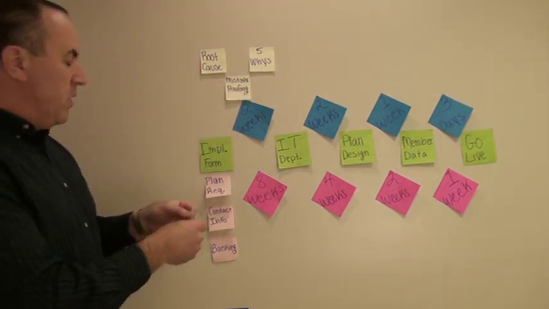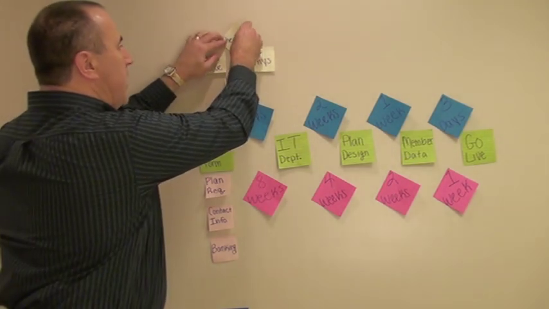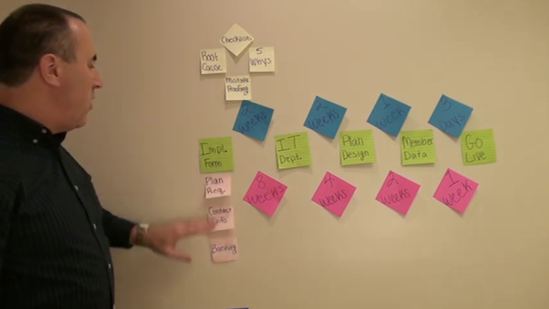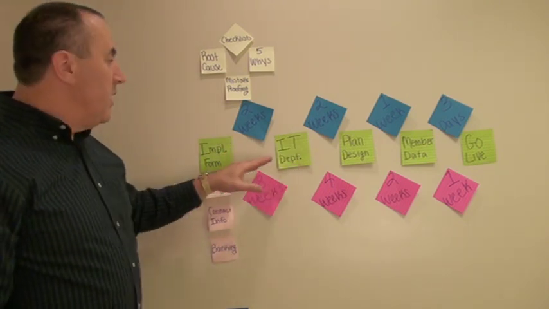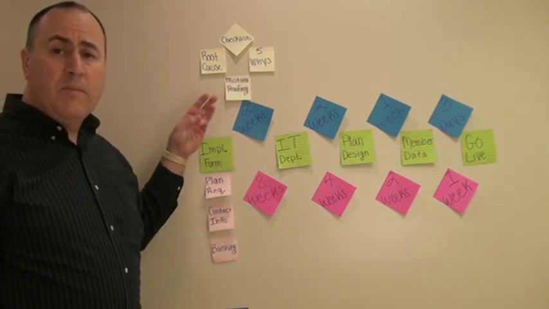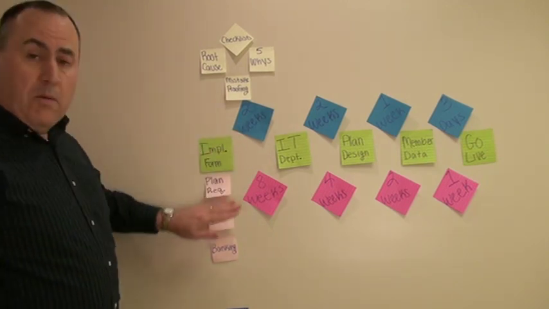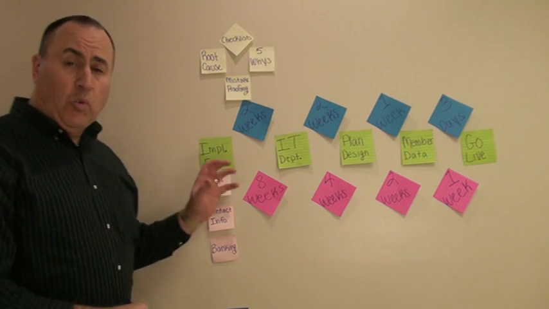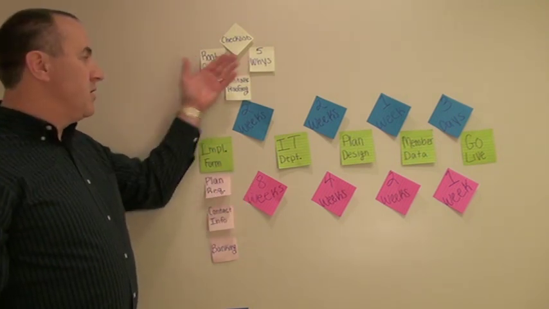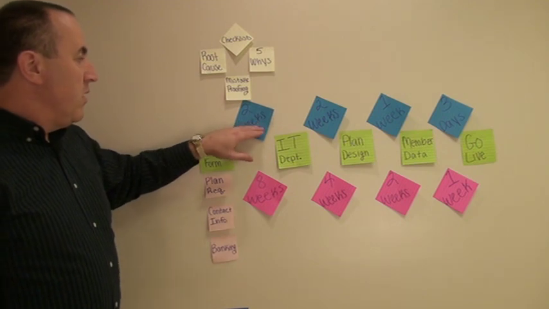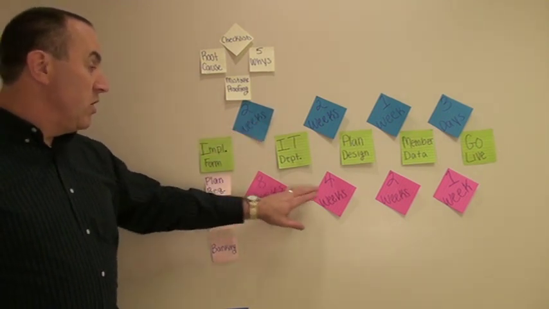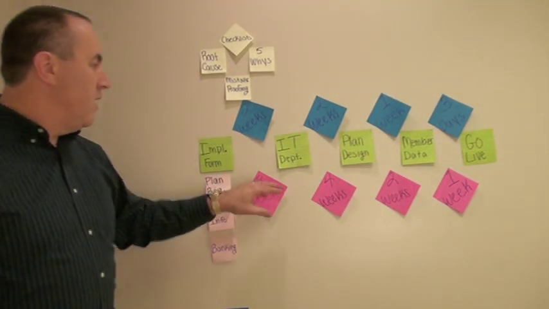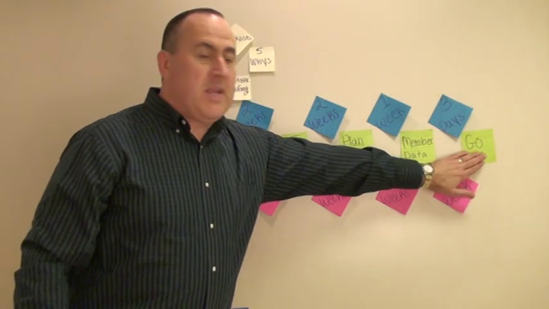We did mistake proofing by using checklists. Everyone had anything to do with providing information to complete this form or to what the IT department needed, and that's clients, the sales team, the bank, my friend, all had a checklist, and my friend was the one who reinforced the use of the checklist. That way we reduced the amount of time it took for each one of these activities in the process to take place, and this team started making the go-live date.